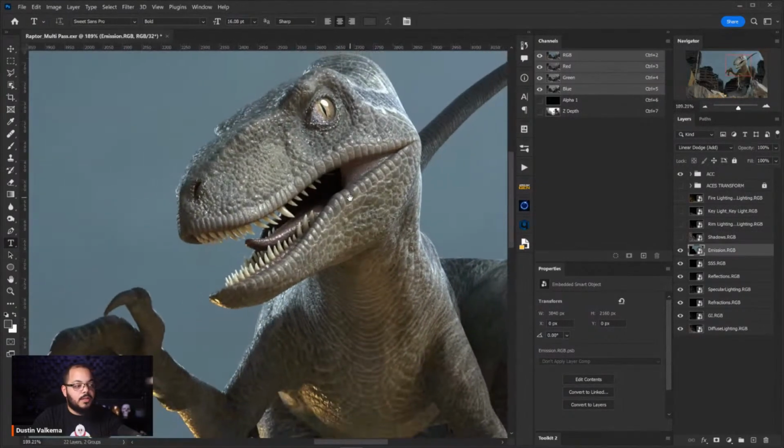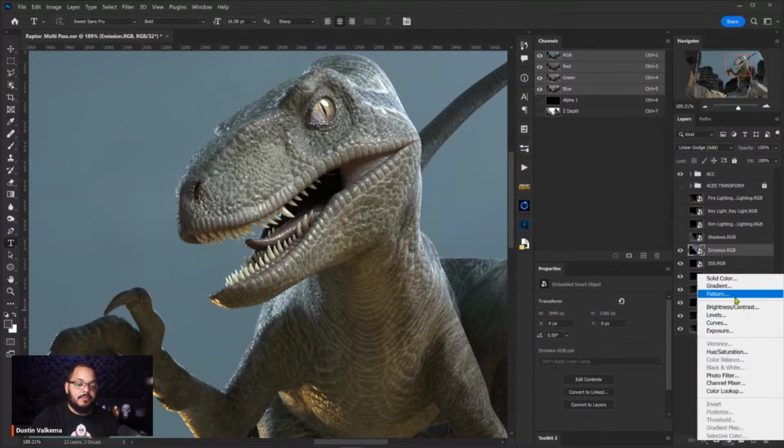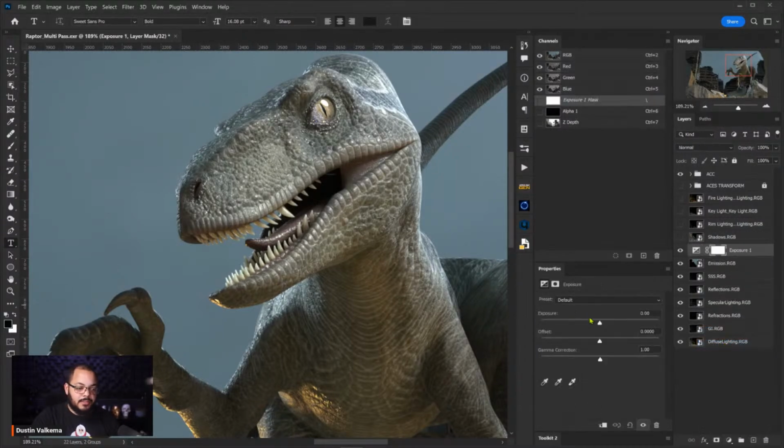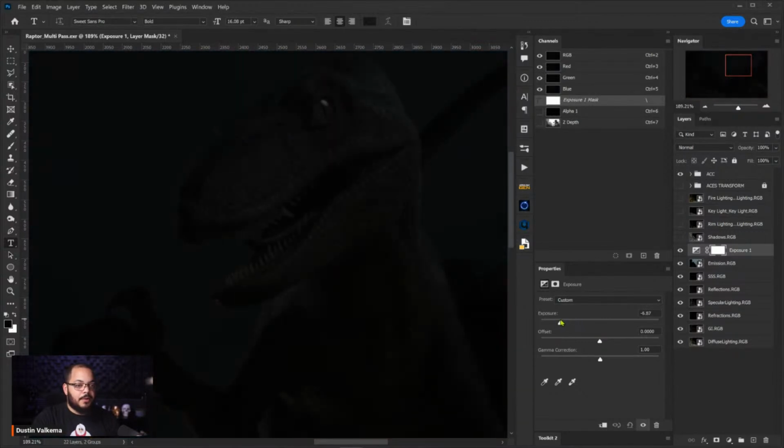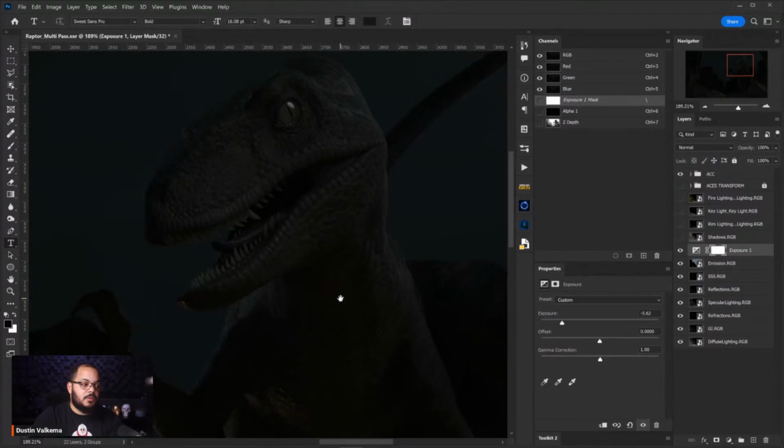So what is the primary benefit of 32-bit compositing? It's the extra information moving from most often 16-bit to 32. So you're just doubling things up. You have a whole lot more information. And at this point now, we're able to bring in something like an exposure node, and we can drop this all the way down. And this allows you to hit some really nice manipulations in the way that you want to grade the image and really make adjustments, maybe on a per channel basis.